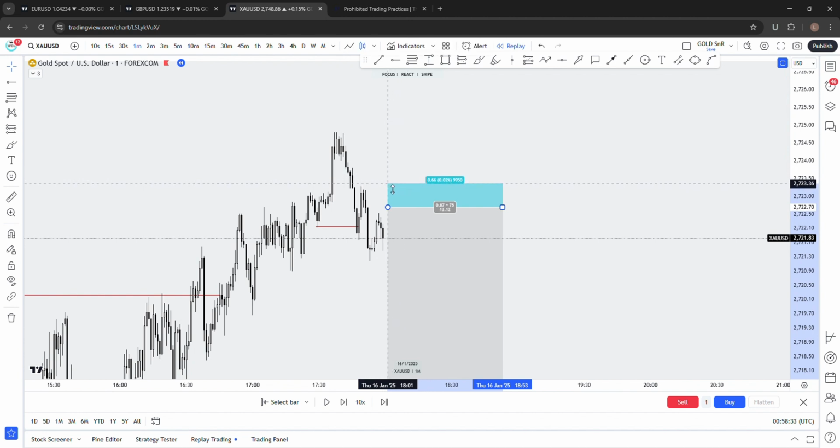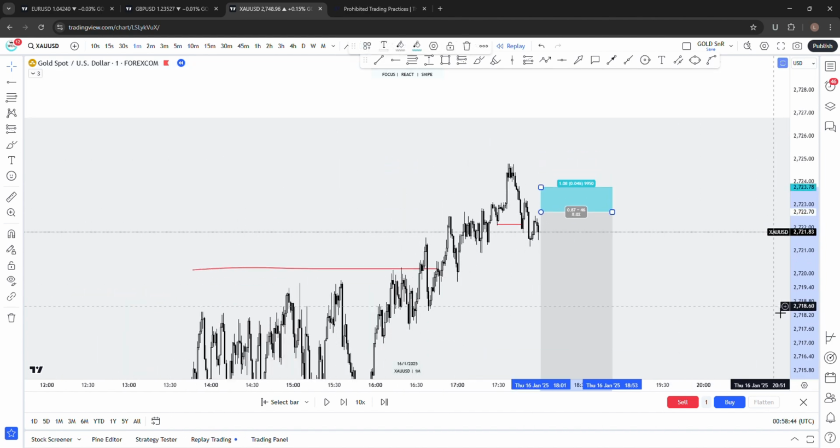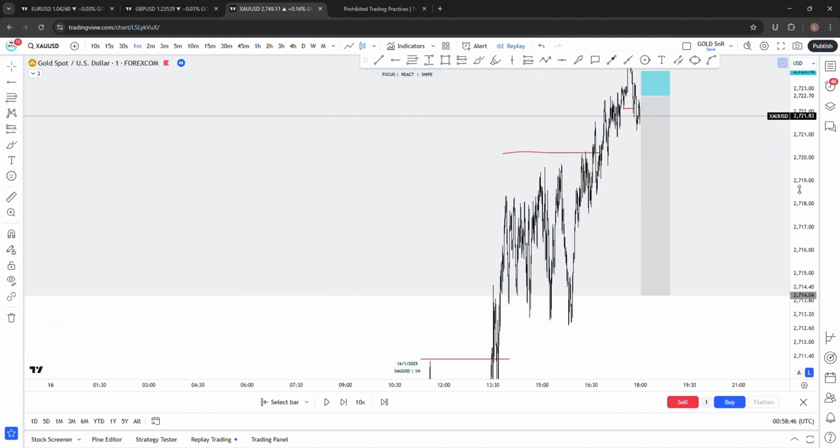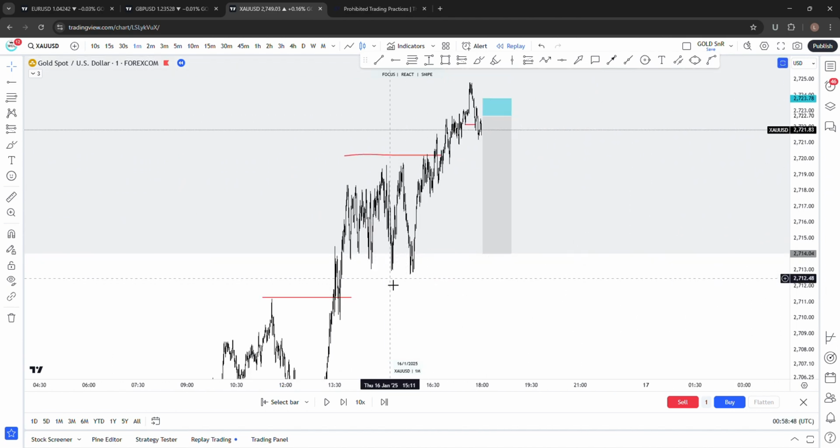So please don't go and do this for 6 pips or what. Please, no, we are not here to please anybody. We are here to make money, okay? So 10 pips stop loss, beautiful entry. And then my first target is I want to see these lows cleared. That's all. That is all, okay?